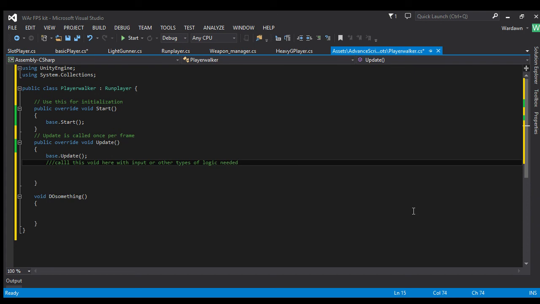Okay, and you'll go in here and this is the function you want to call. You do this, blah. There you go.